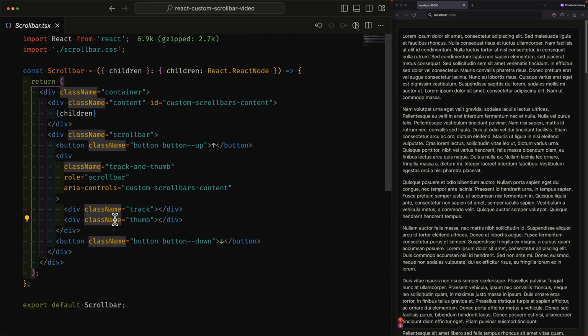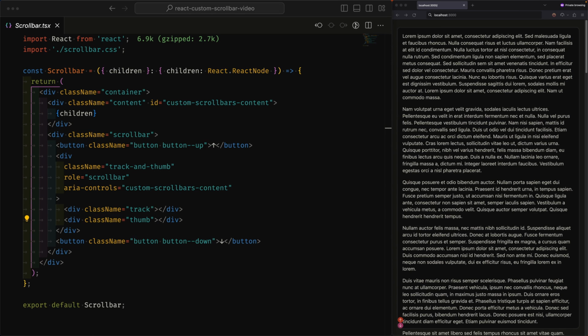We are having them as siblings, and the reason you wouldn't put the thumb inside the track, which you might think just looking at a scroll bar, oh yeah, the thumb goes inside the track, is that we want to keep them as siblings because of the way events propagate in the browser. If the thumb is inside the track, then clicking on the thumb is an event that also will bubble up to its parent, the track. And that can get a little confusing for handling the events. So we're just going to keep them as siblings to make it very obvious if I clicked the thumb, I did not click the track, and vice versa.